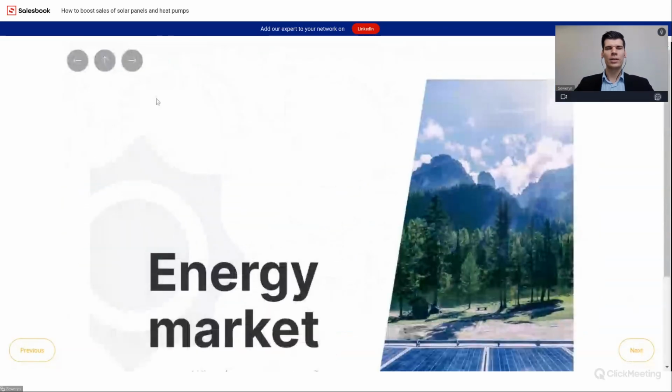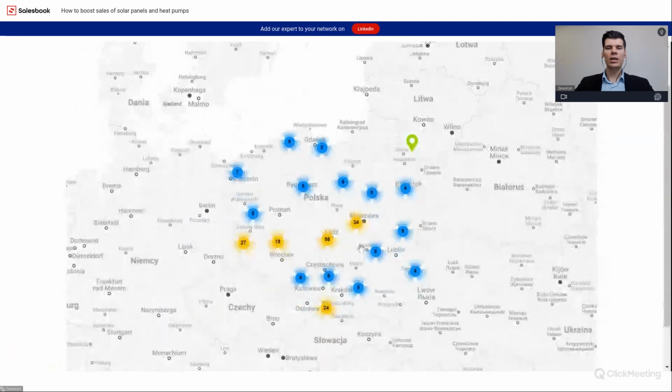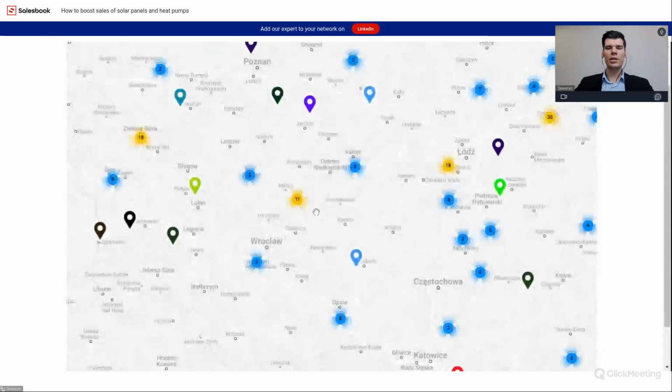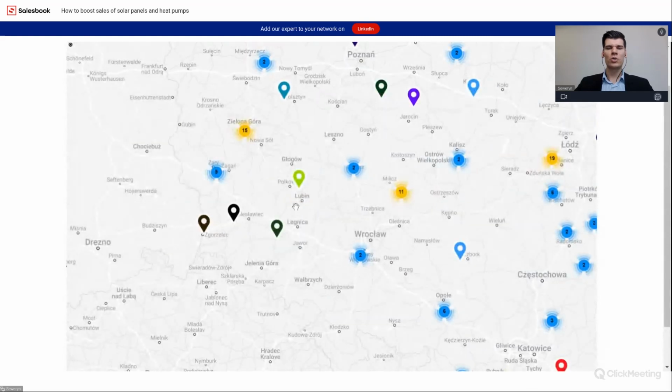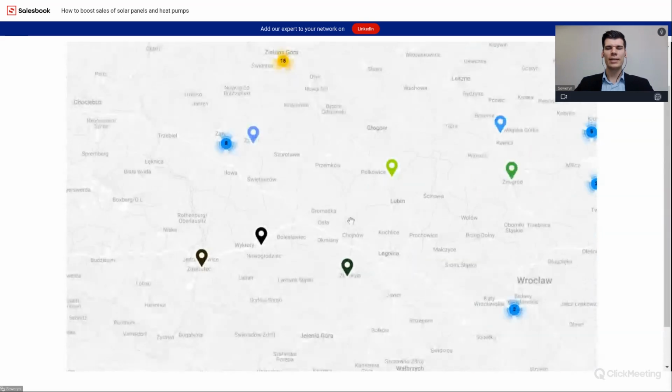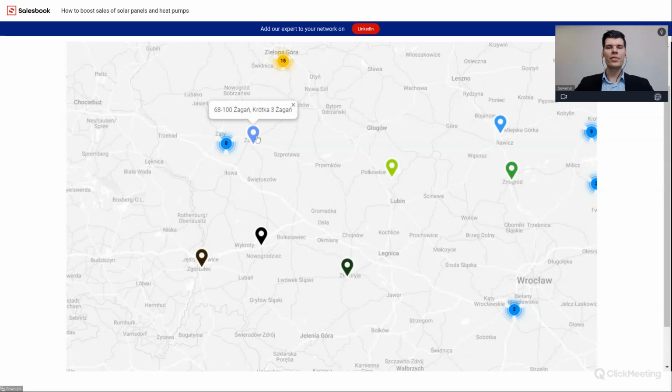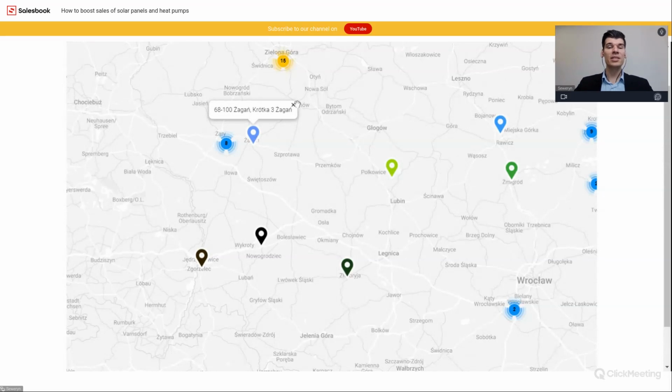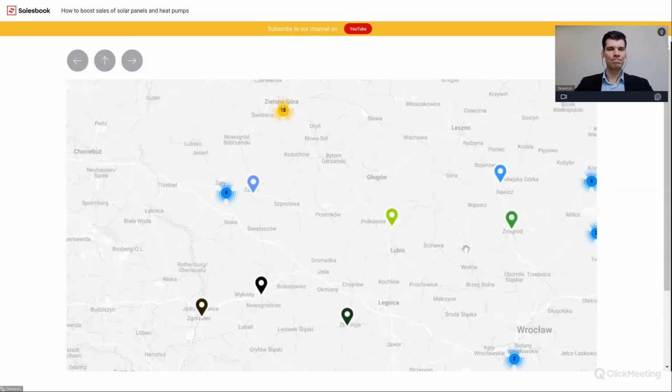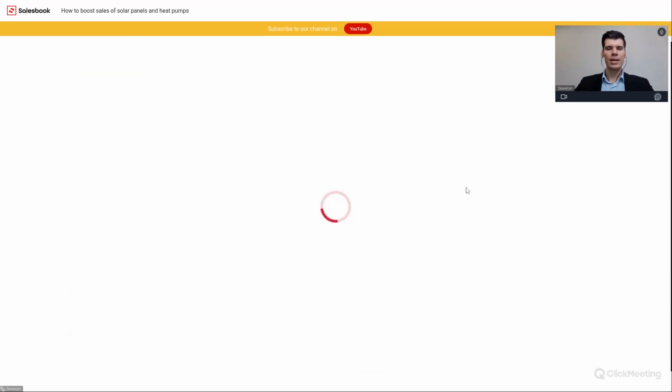And the next part is the map module. So you can imagine if you are having a meeting maybe somewhere over here, right? And this is really important because you can already show all of the pins of the customers who trusted your services, right? You can build the trust and then show off some references, maybe some opinions, maybe the installations that are really worth showing off to one of your clients. All right, let's go back.